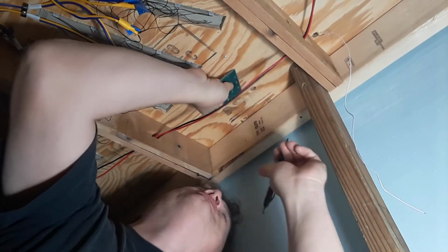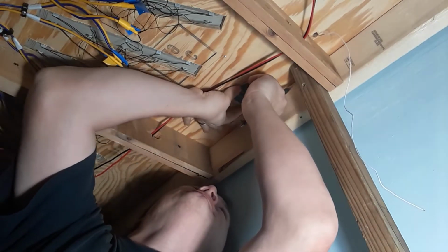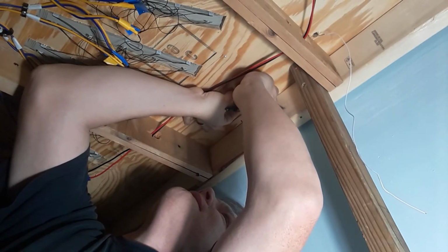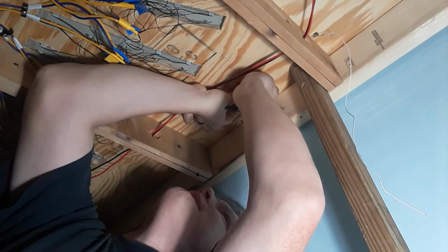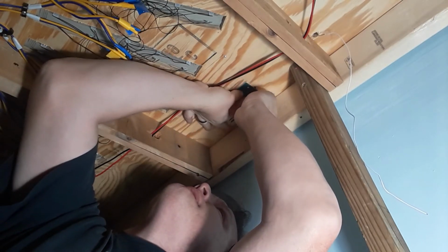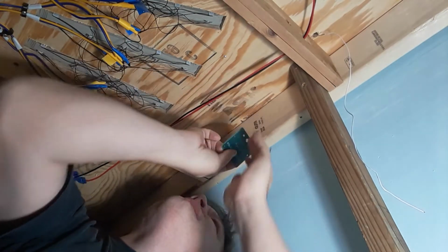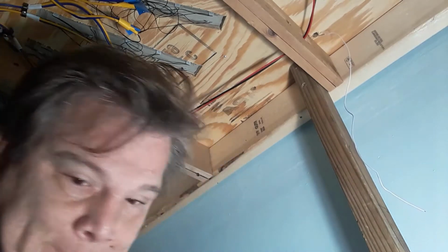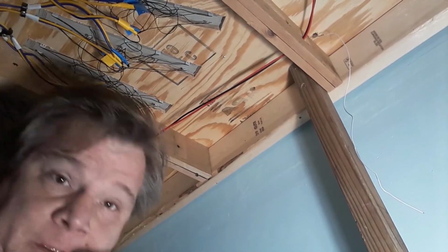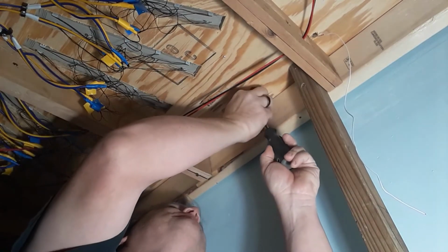Let me guess, it's not working. Yeah, get some ink in a bit. There we go. Okay. Grab your screws. Make sure they're not long enough to go up into your turnout. That would be bad.